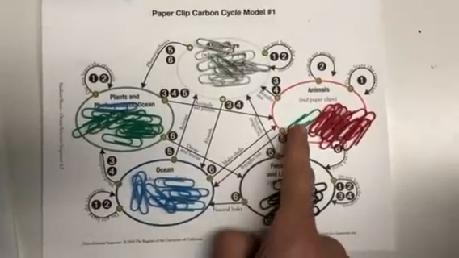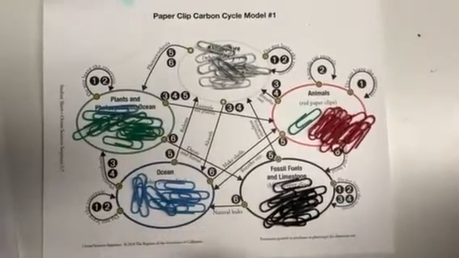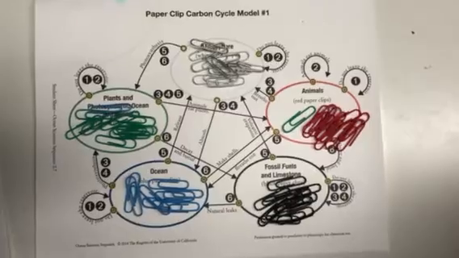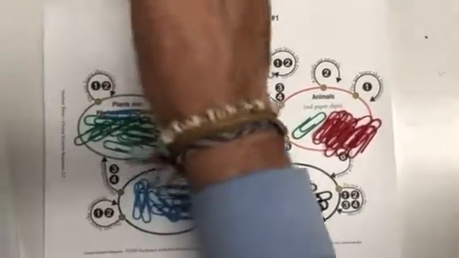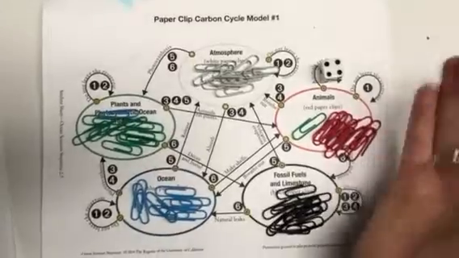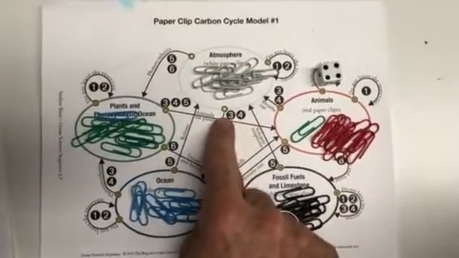This is a green one. Could have picked the blue one, it doesn't really matter which one you pick. Probably best to pick the color that you're representing just so we can see where they moved. So we did the green, now we're moving on to atmosphere. Again, everyone takes one turn at each reservoir. 4, so I find 4 is right here.